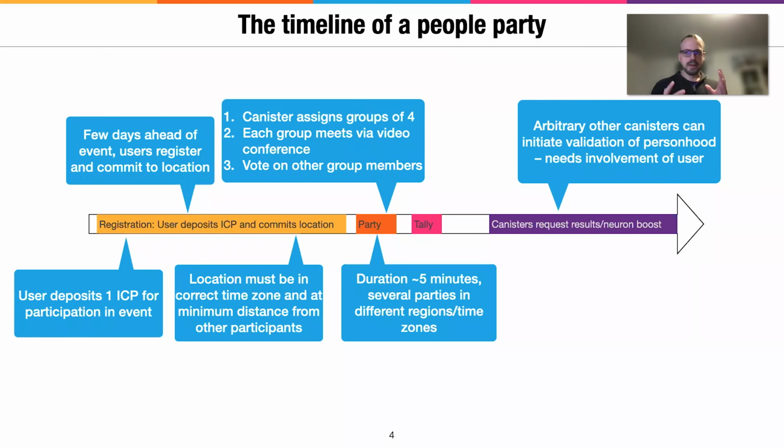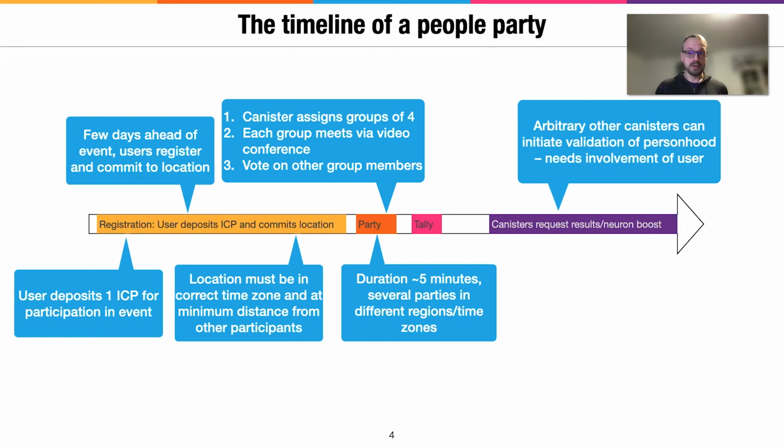And here the rough idea is that we don't want the user to lose all their anonymity, right? We don't want, say, a video conference where people show their faces and they're recognizable by other people on that call. We want this to be kind of anonymous. So what we prove, instead of seeing a human acting, we see the effects of a human acting. It will be a camera, like a video conference, but what we want to prove is that the user is actually at a certain location.